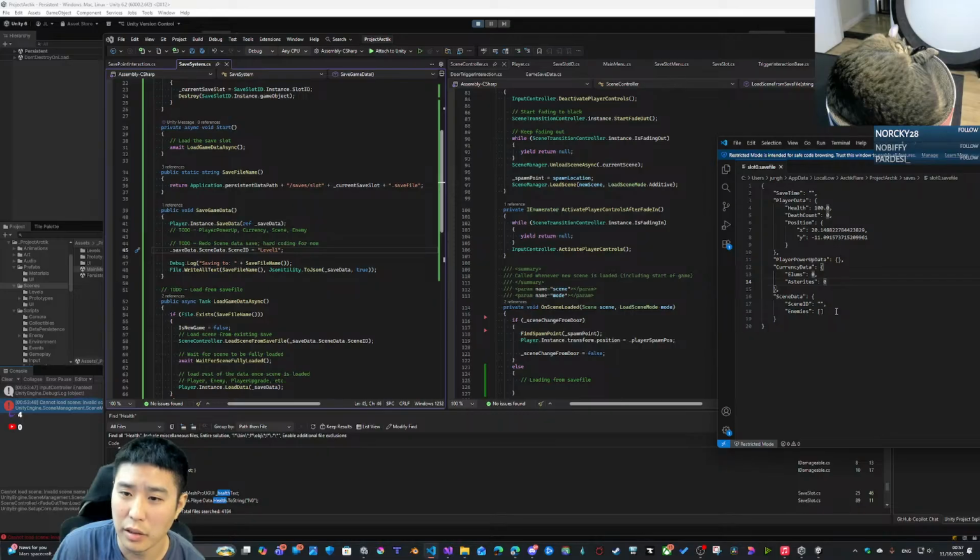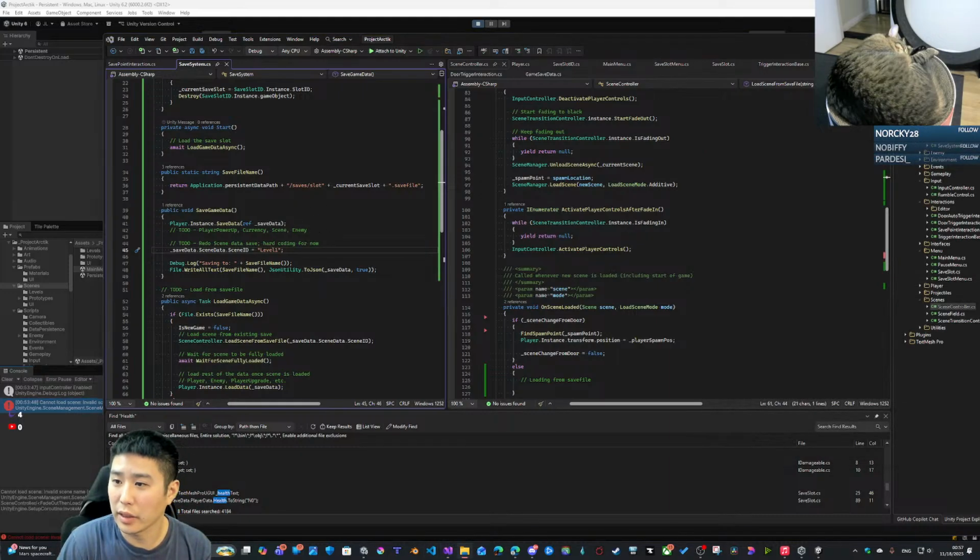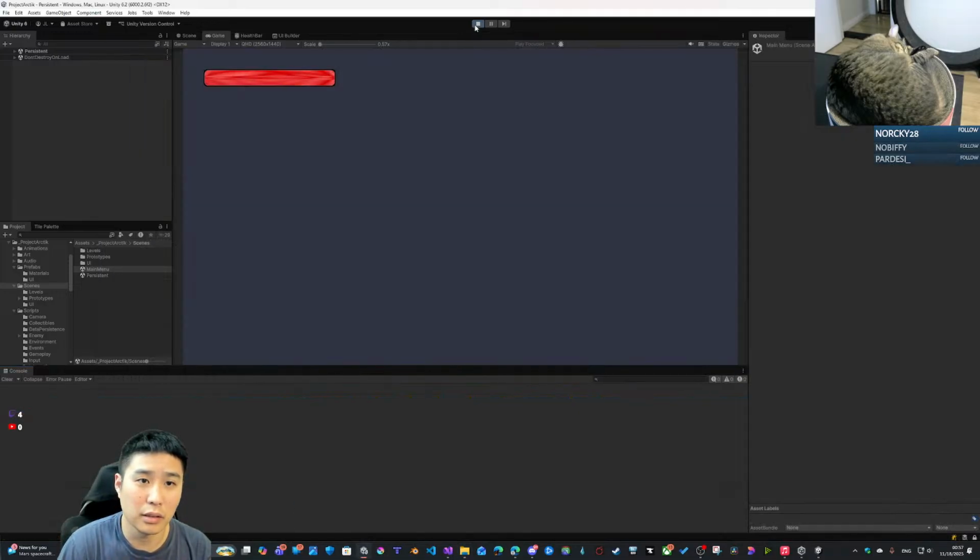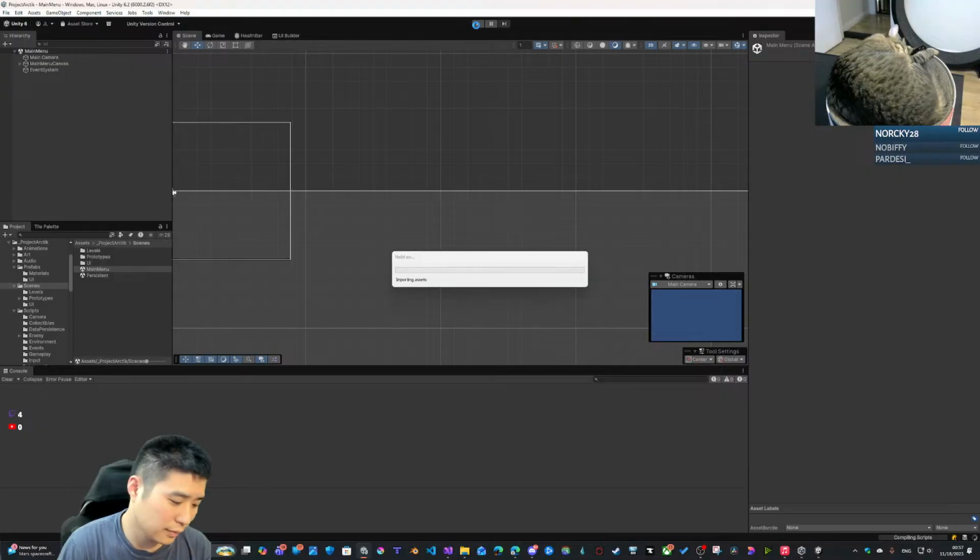Rest of them can be all nothing, I think. I could even do 1-1 to see what happens when I do that. For now, let's delete this save file and stop this and try it.